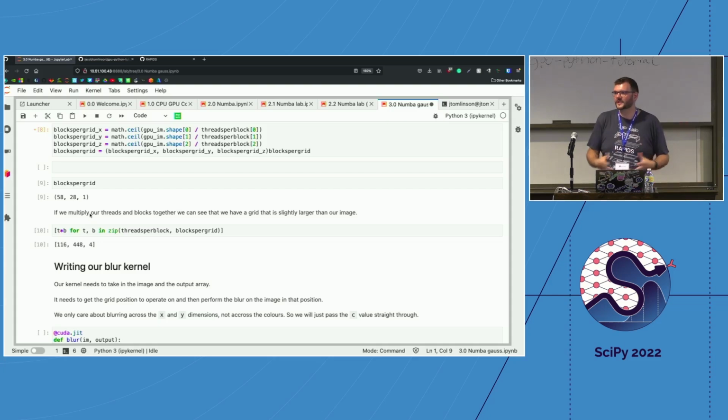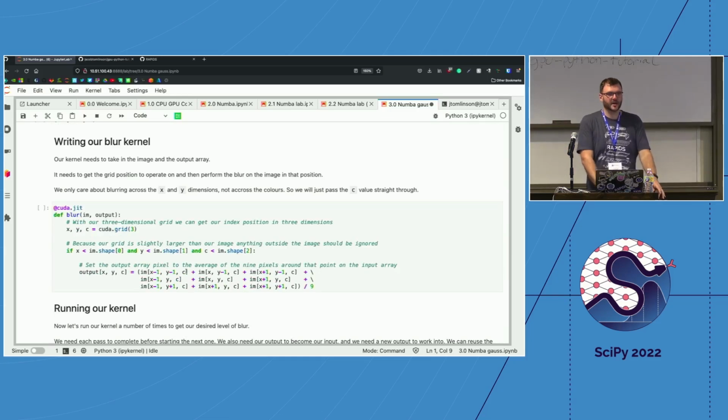But I wanted to do this from the low level to show you what we're doing. But you can see we've made this big calculation thing that we're going to sit on top of our image, and it's going to do some operation to it. So let's write our kernel now.